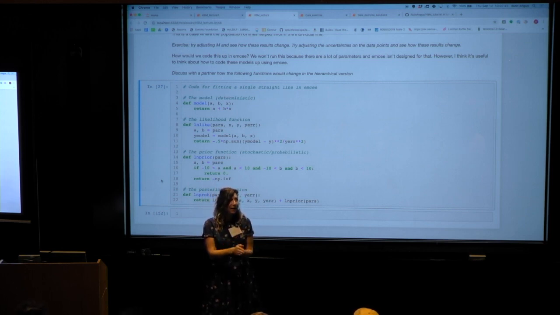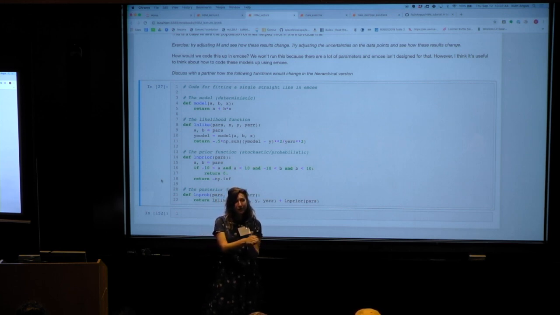Sometimes going hierarchical can help you if you have small amounts of data, but sometimes it can hurt. If you feel like you have a good understanding of what the prior is from physics, and you have a small number of data points, you can do the non-hierarchical thing and it might be better.